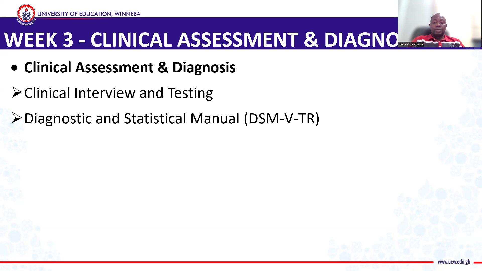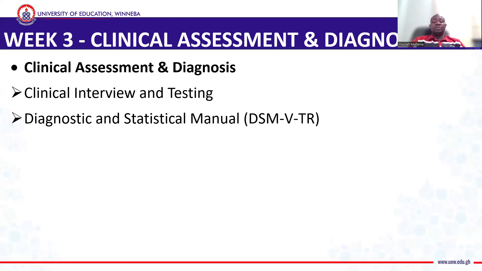There have been alterations from the previous versions, where we have current information in the current one. Some abnormalities in DSM-1 through 4 are no longer considered abnormal in the DSM-5 text revision. I will tell you why some of them are not. There is a pertinent issue in Ghana — a contagion issue — which used to be classified as abnormality, but now it is considered a choice of life in the DSM-5 TR.